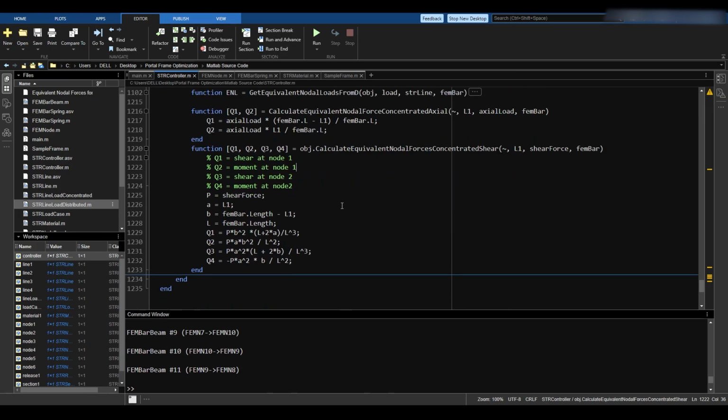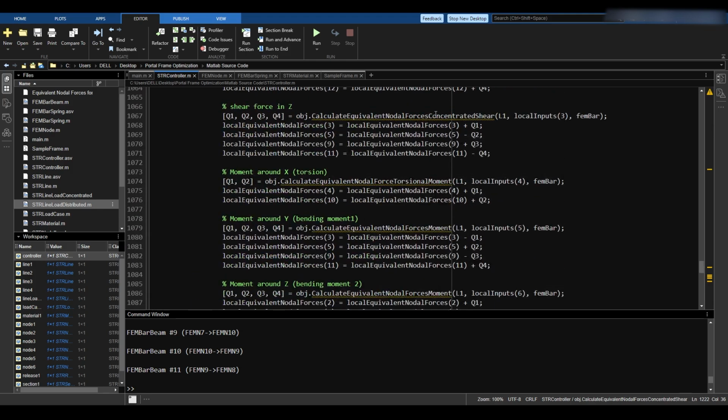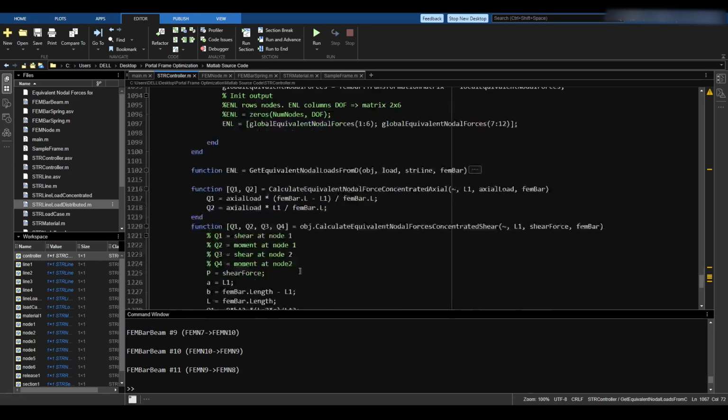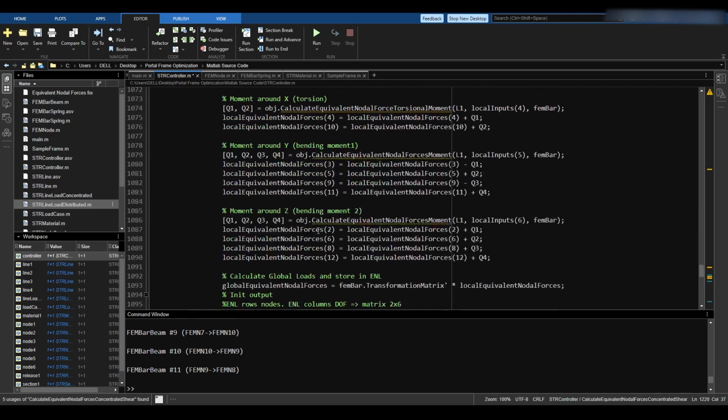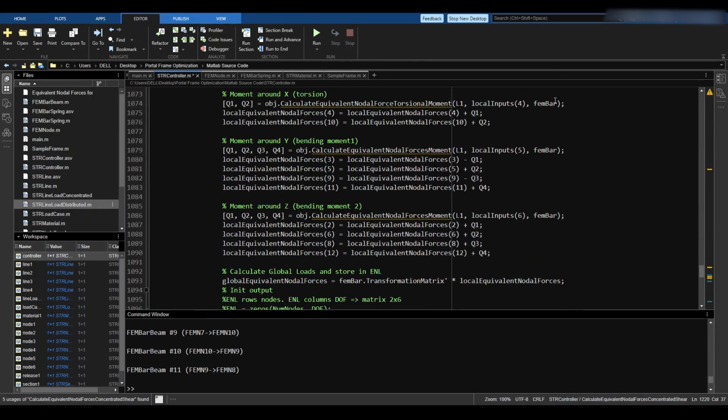Now this is basically the calculate equivalent nodal forces. I don't know why the error didn't subside, basically. It should subside. That's quite a strange thing to think about. Let me just check why. Oh, it's because there is object dot. Yeah, I should have known that. Now it should be subsiding. Let me see. The error went away. That's true. Now I need to copy this entire thing again and do it for the moment.